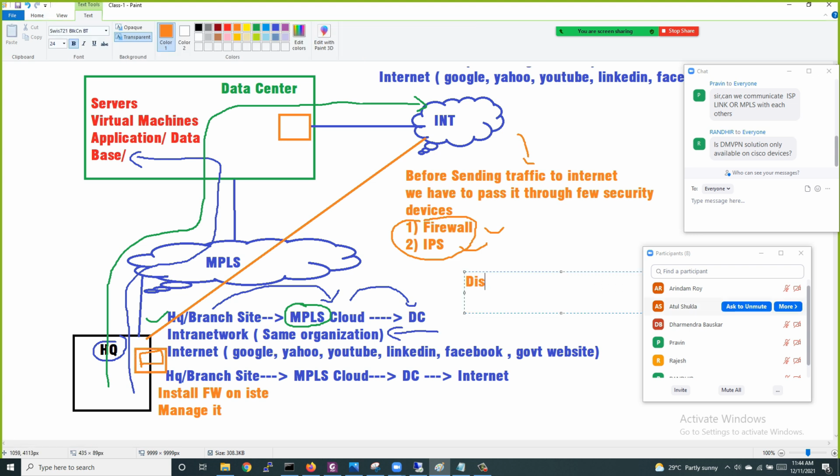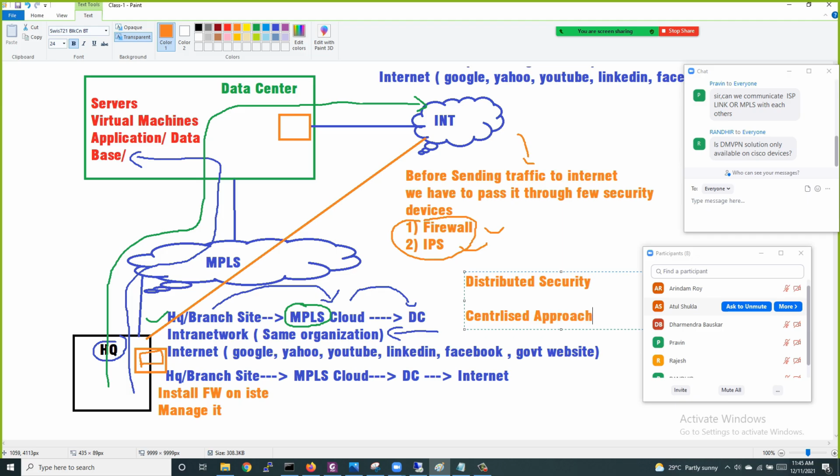What do we call it? Distributed security. What do you mean by distributed security? Distributed security means we have remote sites, and every remote site has its own firewall and a set of policies defined there, right? But I'm talking about 10 years back: companies were moving from this distributed approach to a centralized approach.